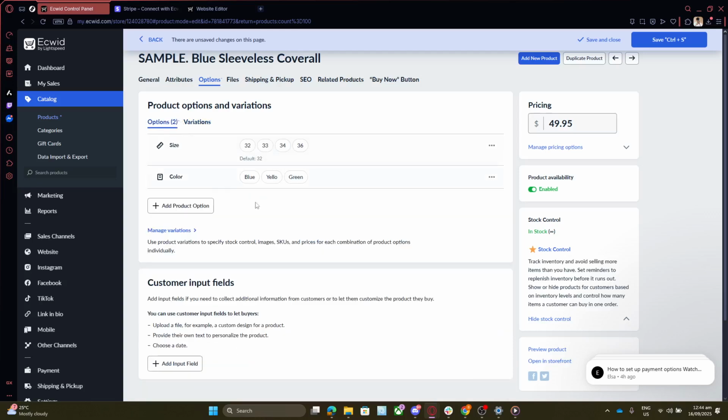Once you've added each of the desired options, take a moment to review the appearance and pricing of each variation. Make sure everything is accurate, as this is how your customers will see and select their preferred version of the product. If applicable, you can also upload images for each variation to ensure customers know exactly what to expect. After confirming that all information is correctly entered and displayed as you wish, save your changes.